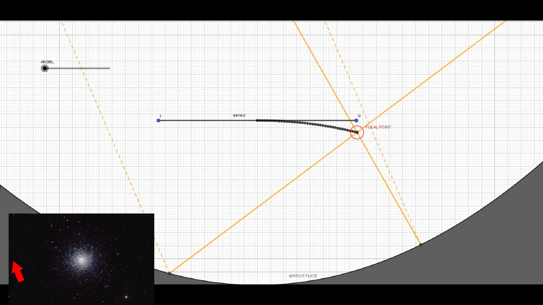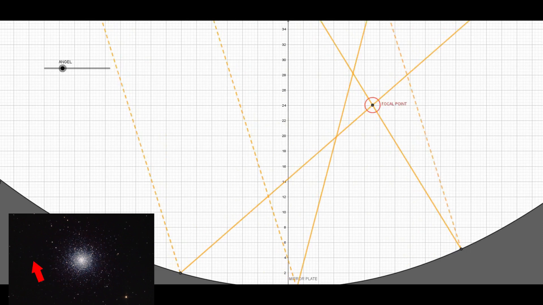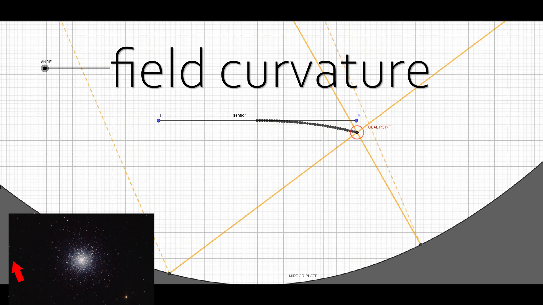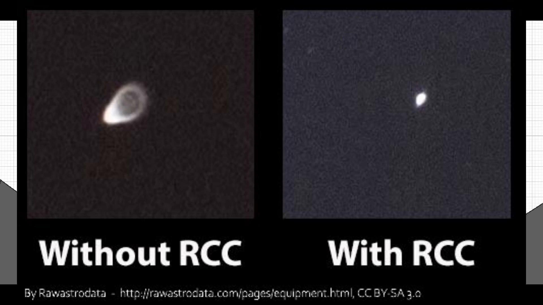As the plane of all focal points is generally curved, our sensors are not, so we are left with a distortion. Here, professional observatories or telescopes in space of course just use a curved sensor for compensation. But field curvature is not the only thing. As you saw in the last video, we have another problem. Till now, we only looked at the position of the focal point relative to the sensor, but if we look closer at all of the light beams, then you see that they totally miss each other at the edges of the FOV too. So we have a misplaced focal point called field curvature and then even a distorted focal point at the edges of the image called coma aberration. That calls for a corrector lens, and there are plenty, but we will cover them later on. For this video, I just wanted you to get a grip on possible misalignments regarding our light paths.